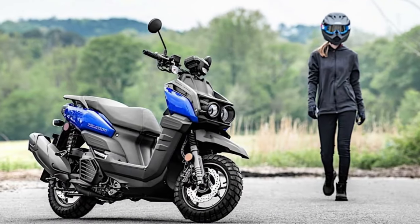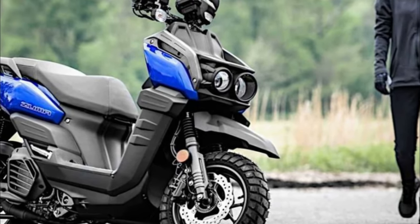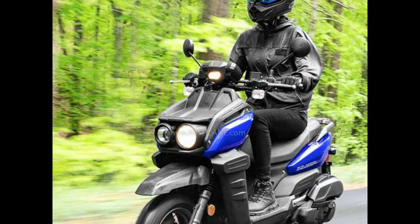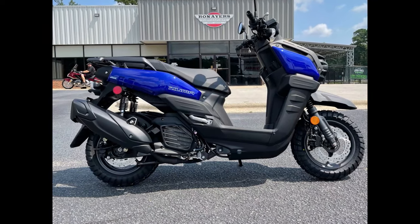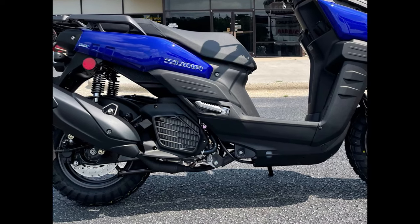Number 5: Yamaha Zuma 125. Completely new this year, the awesome Zuma 125 — BWS 125 in Canada — uses a fully automatic V-belt transmission. Yamaha doesn't provide a torque figure, but mated with this new transmission, there is always power right when you need it. The very design of scooters like this Yamaha provides a fun and easy platform for a new rider to gain skills. The seat is comfy and even has room for a passenger, and putting your feet flat on the ground is not a problem for even those of smaller stature. The entire machine has been beefed up and the tires reveal that you can easily take the Zuma on light trails — even long trails are fine since this scooter is good for over 100 miles per gallon.